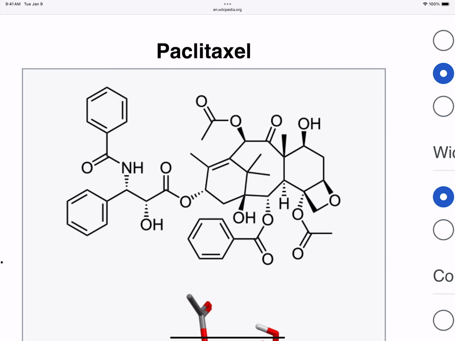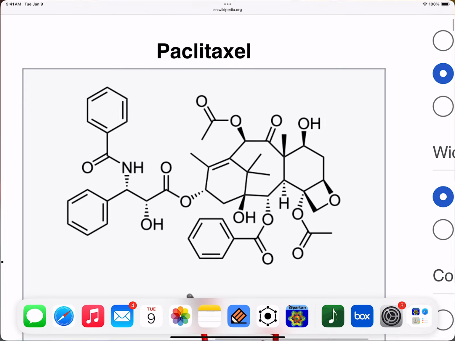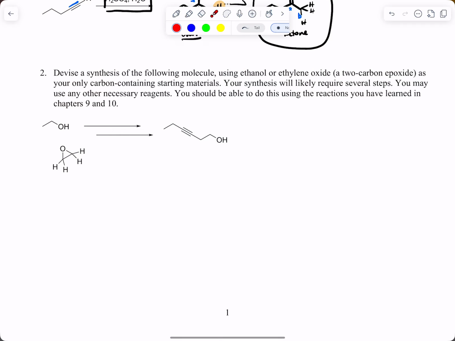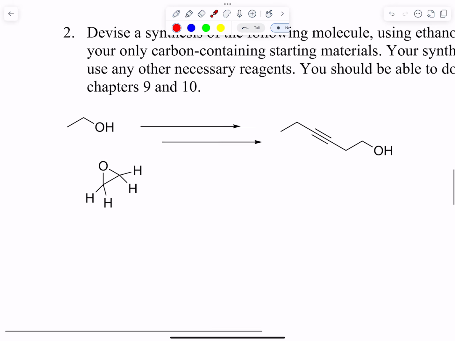President Nelson used to say we're going to begin with the end in mind. That's what we're doing here. You start at the end. You think, what do I think the last reaction was? And then you take a step backwards. And that's called total synthesis. So we're going to do that with this simple case.